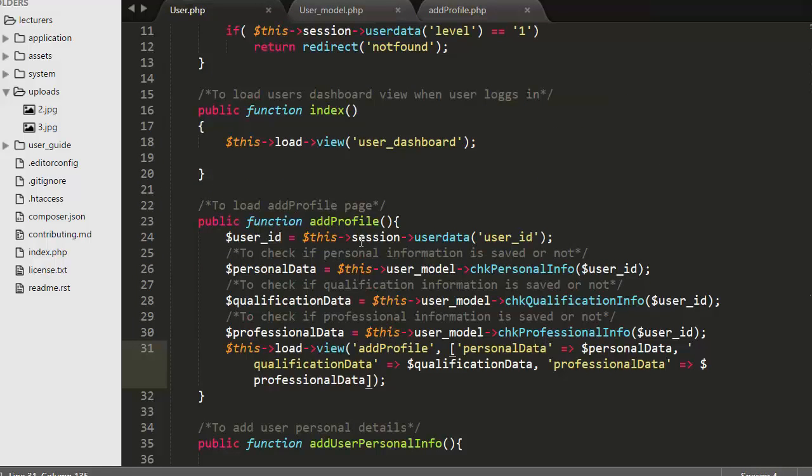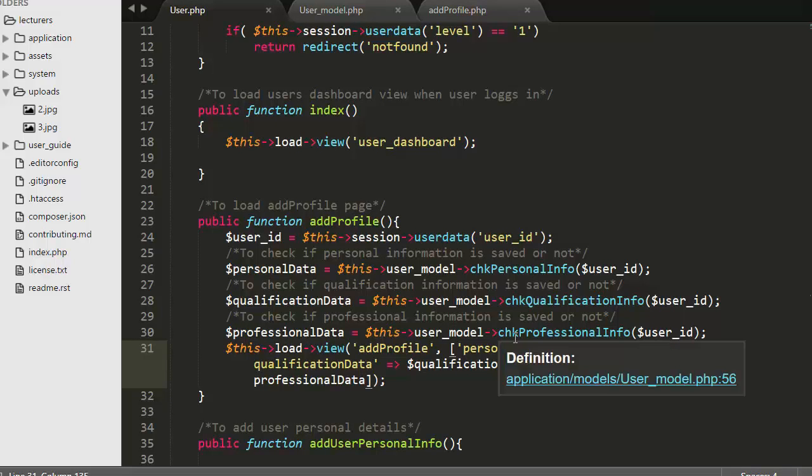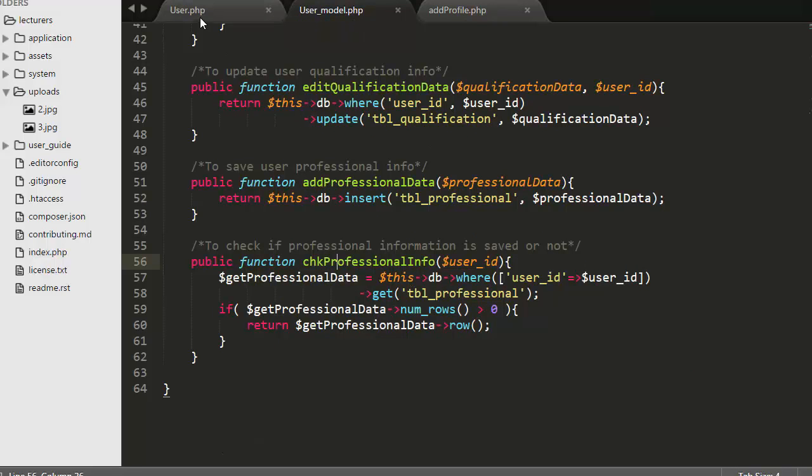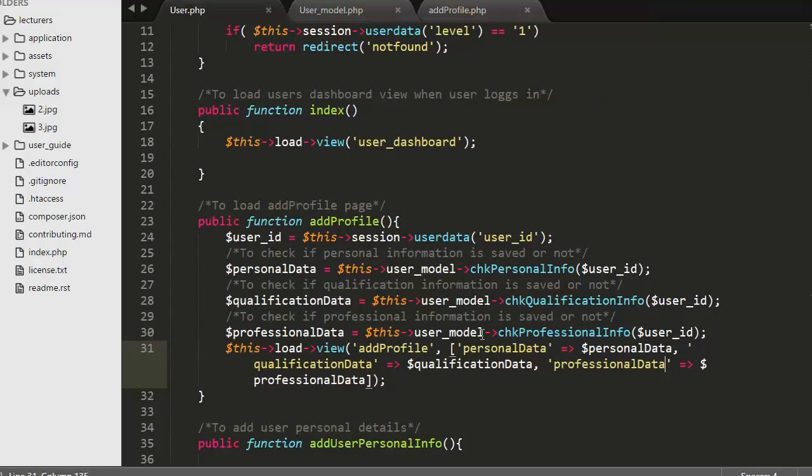As you can see here inside my add profile function in user.php, I have made a call to this check professional info function which I created in my user model. This function returns me that row. Here I'm receiving that row and assigning the data to this professional data variable, and then passing this data to my add profile view in the form of an array, as you can see here.